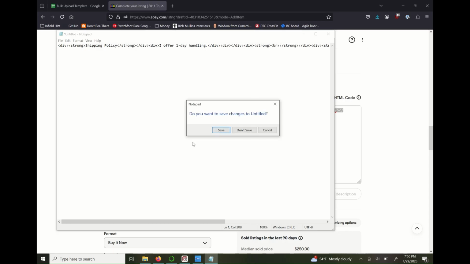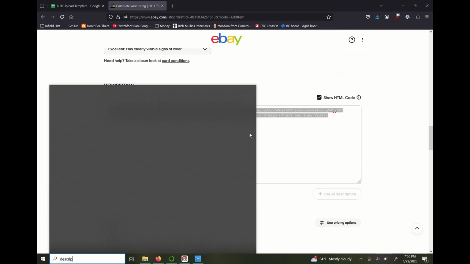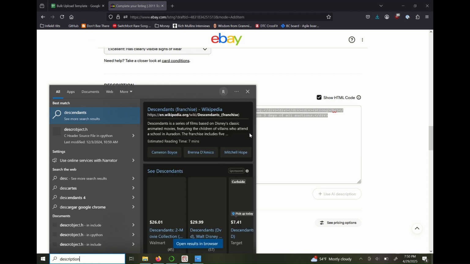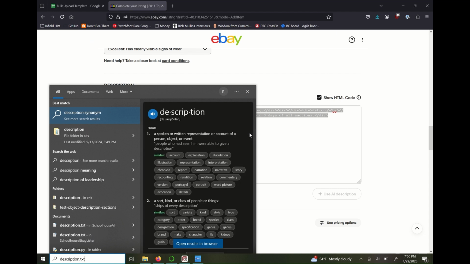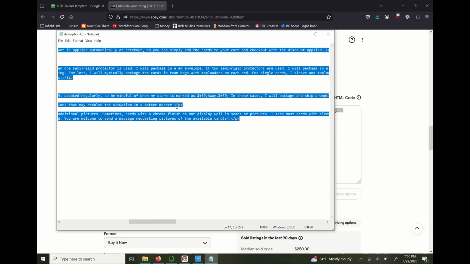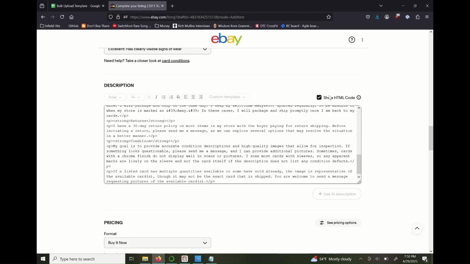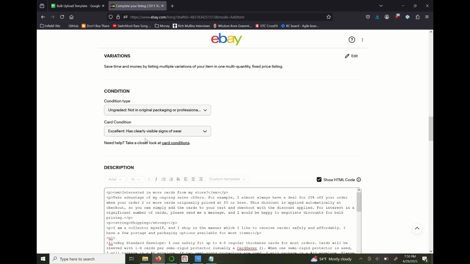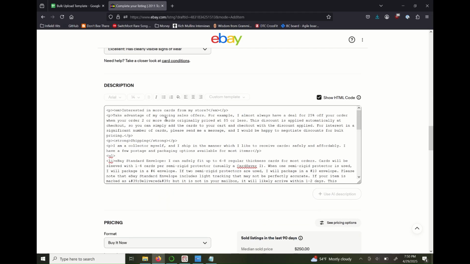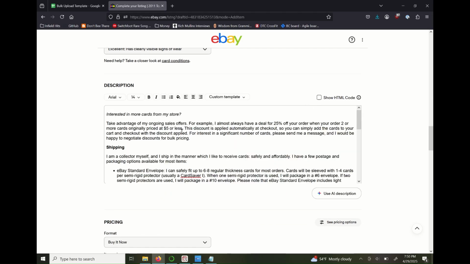Just to show you the one I use, and I will make this exact one or one very similar available in the comments and description, so you can go ahead and steal this if you would like. I'm giving you permission, but here is what mine looks like. So this looks like a bunch of jargon, not readable really, but when you paste it in there and you show it as it displays, it seems nicely presented.